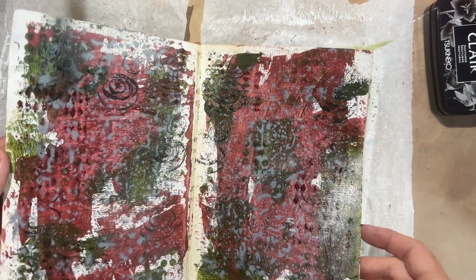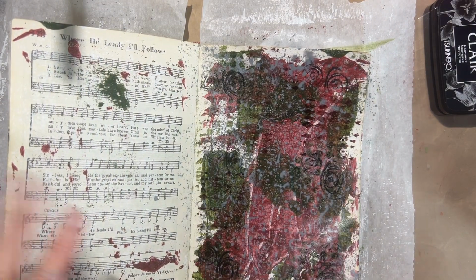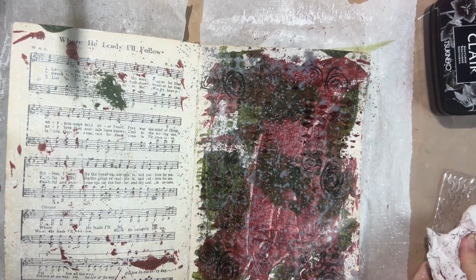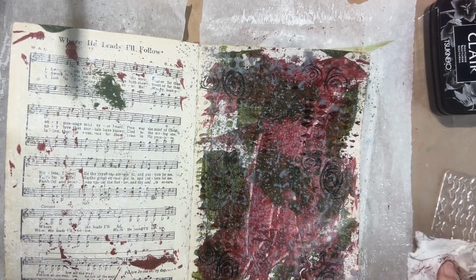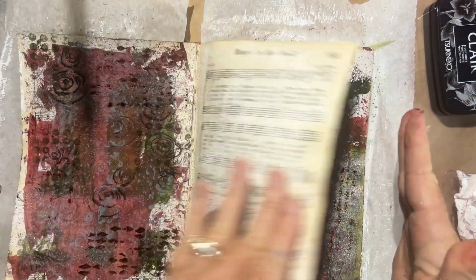But that color is a beautiful burgundy ink color. I really like that a lot. So I'll dry that. I have to go into the other room and get some more paper towels because I forgot to get some when I was out. So I'm just going to keep working on this and then I'll come back.